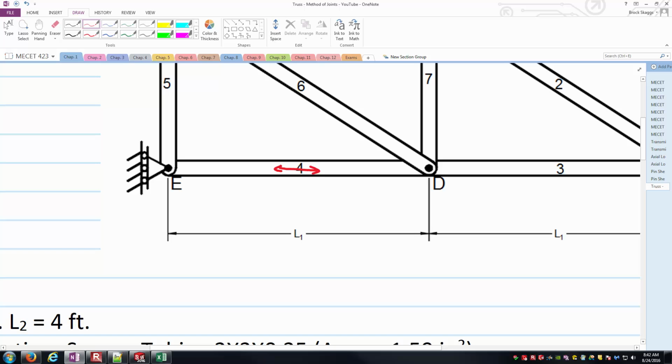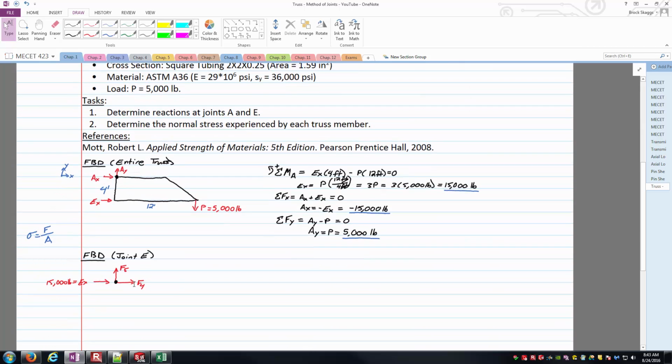Well, there's Newton's third law. It says, right, action, reaction. So if it feels like it's getting pulled apart, then it's going to impose a force on joint E that's going to be pulling in the opposite direction, and joint D also pulling in the opposite direction. And so that's why those components, looking at the free body diagrams, at E and D, are pointing to the inward side of things, if you will, which is associated with member 4 being in tension itself there. And so that's the way I always draw them.